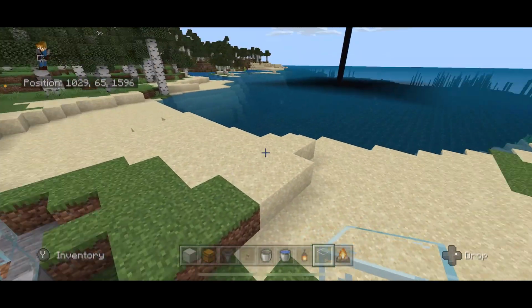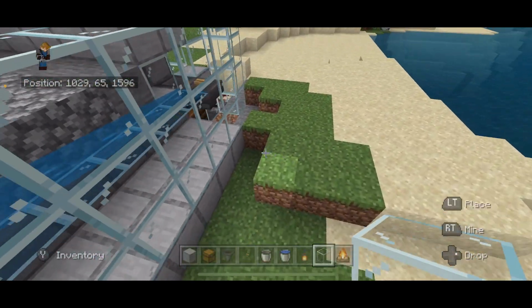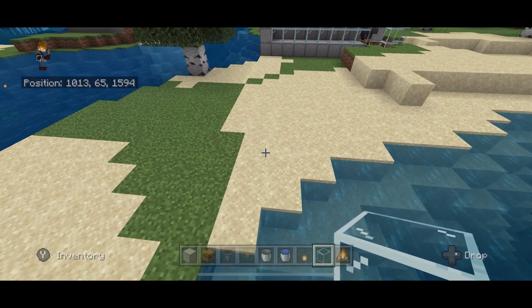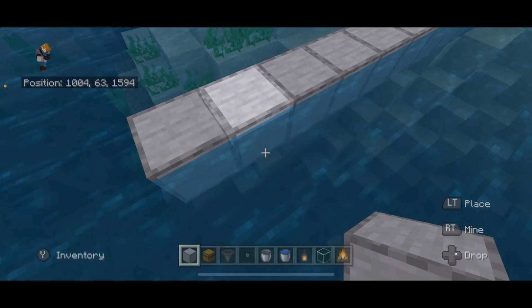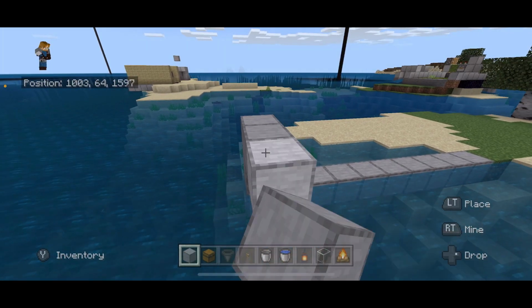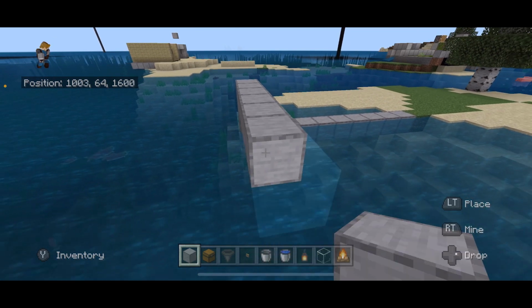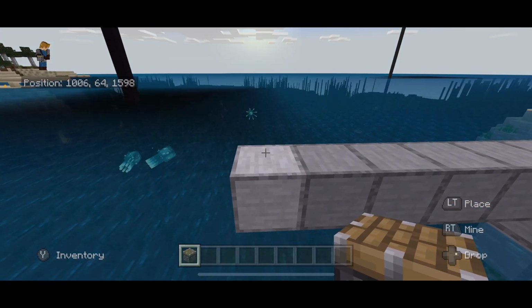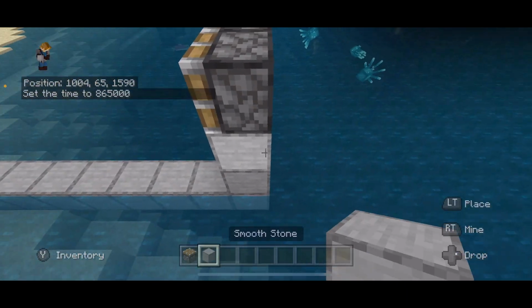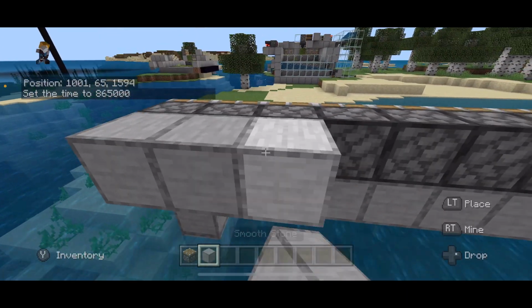First, we are going to find a space. I think this space will do just fine. Usually we start with the end in mind, but this time we are actually going to have to start with the beginning. So I'm going to build up a couple blocks here and then build 1, 2, 3, 4, 5, 6, 7 blocks. On those 7 blocks, I'm going to lay down 7 pistons. Behind those 7 pistons, I'm going to lay down 7 more blocks.